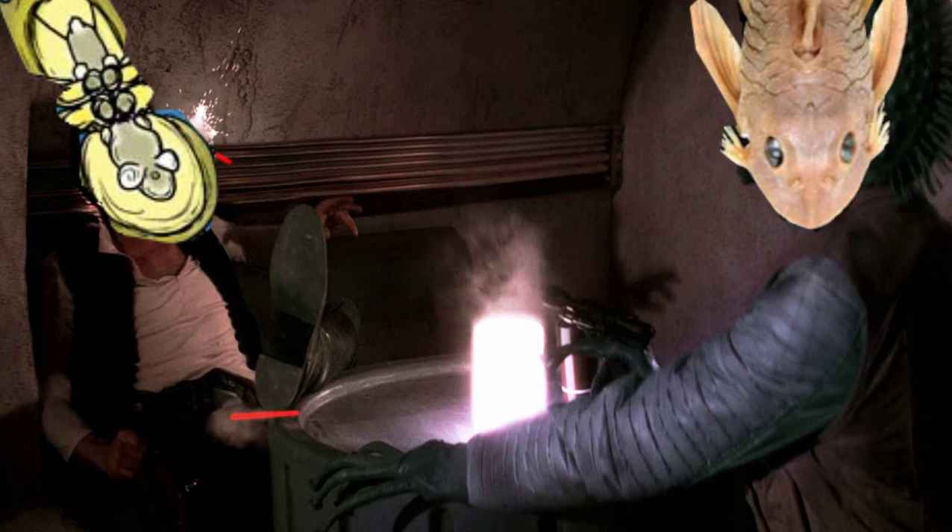Let's find out. Because Han Solo has no eyes and probably would never have seen the light of the sun, I don't think he even knows what the heck he's doing here, more or less who Greedo is, or even how to shoot a gun. Then again, Greedoi was a catfish that doesn't have fingers and normally just sucks on logs and rocks. I guess neither one shot first because they can't even shoot.